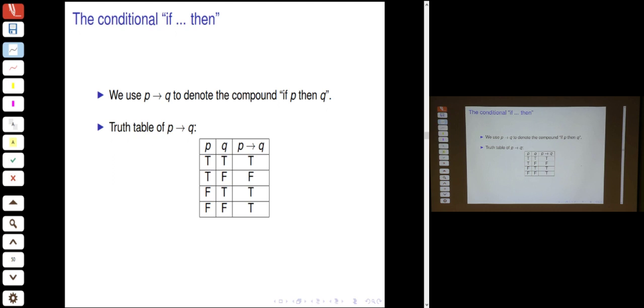So if you read the historical books, maybe the philosopher Russell, people asked him that, if 1 + 1 is 3, then the moon is made of blue cheese, something like this. So according to the truth table, this is true. But what on earth, right? Why can this kind of thing be true? How can you derive from 1 + 1 is 3 that the moon is made of blue cheese? So there are arguments about this.